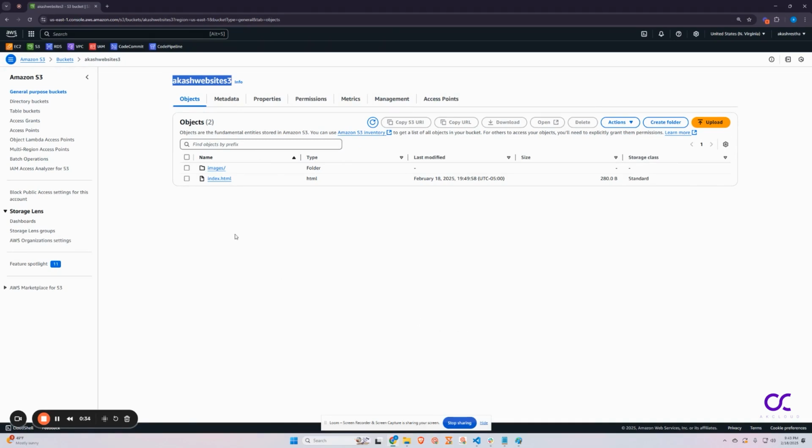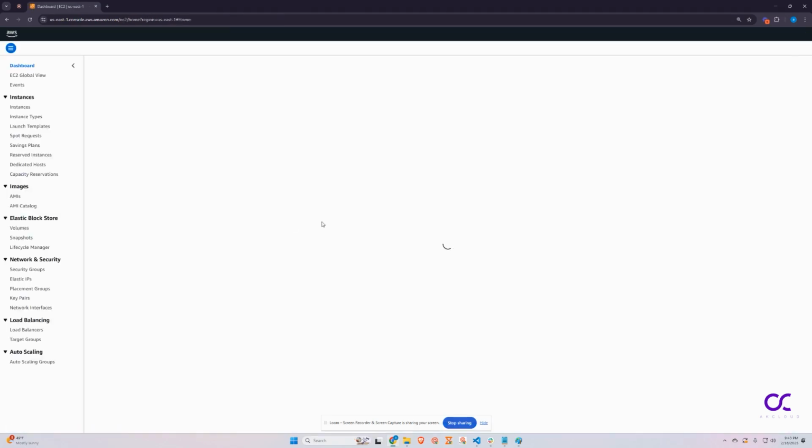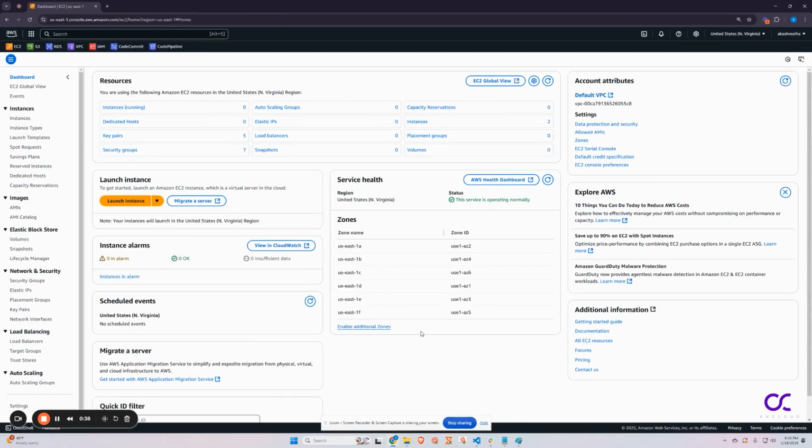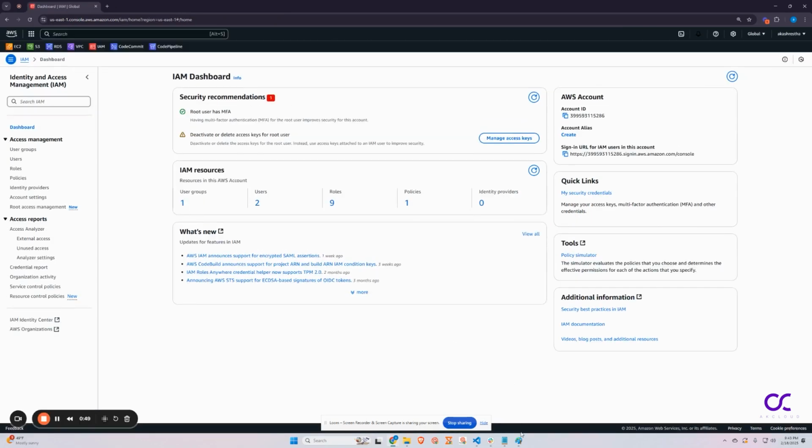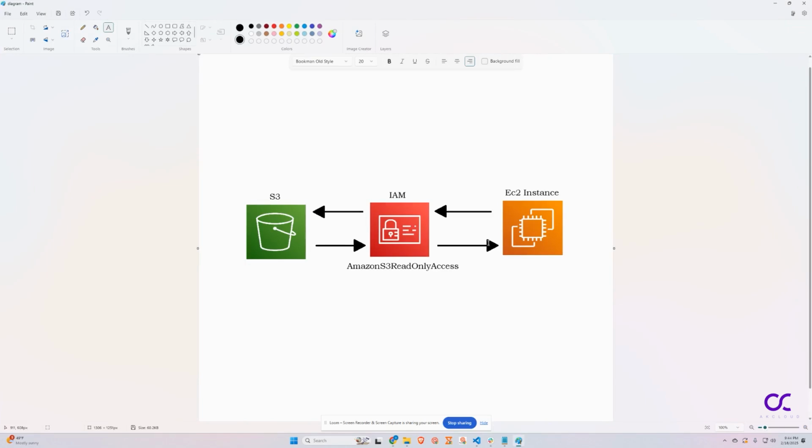Before we head on to EC2, we should know that Amazon has a lot of services, and for the services to get information from other services, we need to create an IAM role. I've created a diagram where we've got an S3 bucket and an EC2 instance.